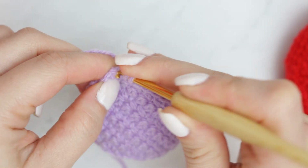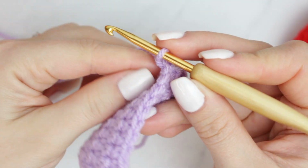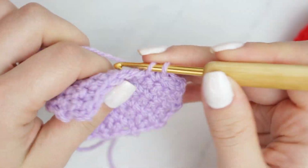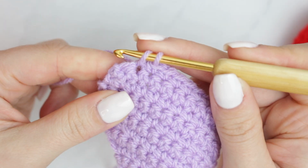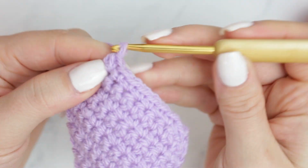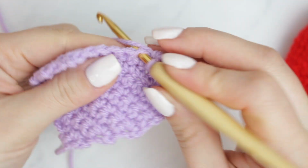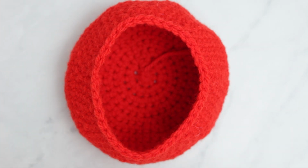So we are going to be doing another decrease. And then chain 1, turn, decrease at the beginning, and then single crochet all the way down until you have 2 stitches left. And then once you have the 2 stitches left, decrease. So now we are going to be repeating a couple of times more until we have around probably 4 stitches at the top. So now let's check how it looks.